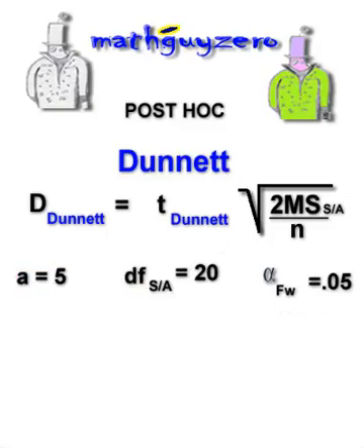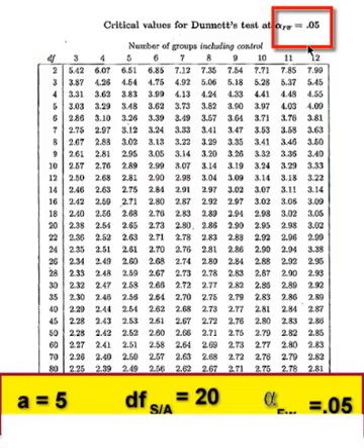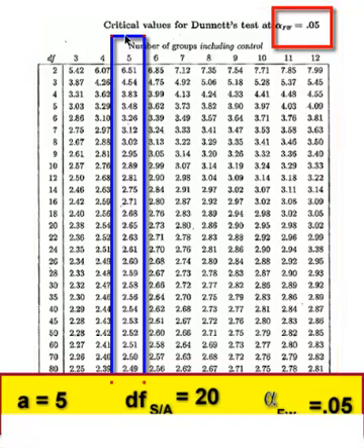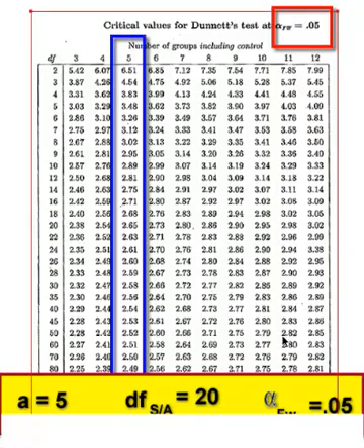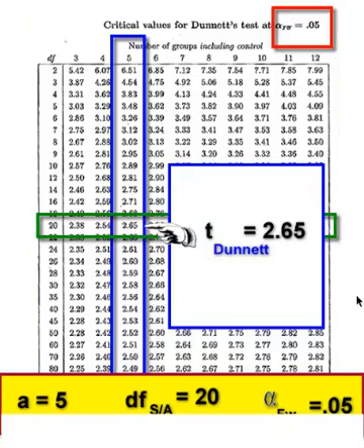So let's get that first number. There's the data we need. There's the table. Make sure you're on the right page. Our alpha is 0.05, it says so up in the upper right-hand corner. The top row tells us how many groups, so we're in the 5 column here because we have 5 groups. And we go down to the 20th degree of freedom row, those are the ones on the vertical side. Where they intersect is our new t. So there it is right there. It's 2.65.